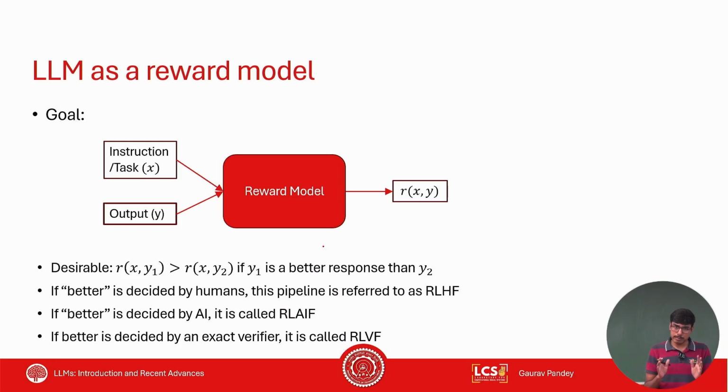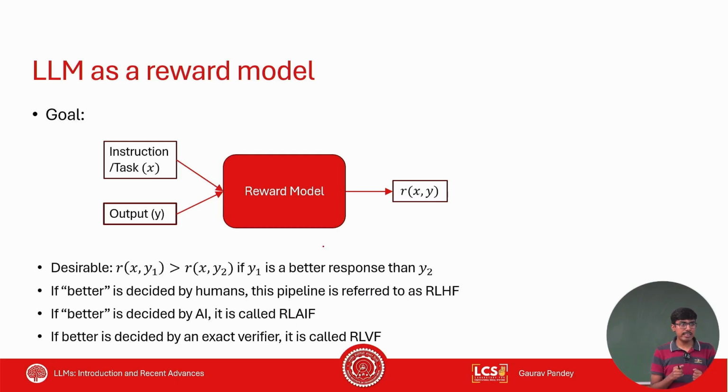And what is a reward model? It's basically an LLM which takes your task, your prompt, as input. It takes whatever the language model generated as one of the inputs, and it gives you a score. And the only criterion is that this score should be high if the output was correct, and it should be low if the output was wrong, right? That's what you want to train it on.